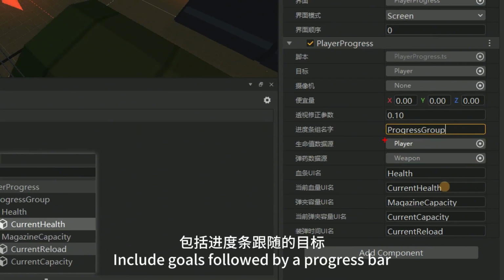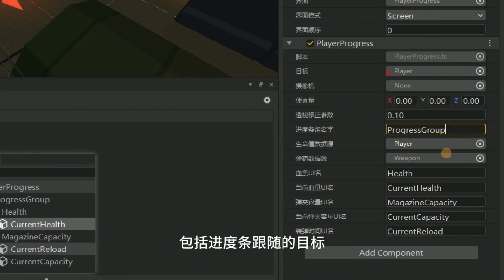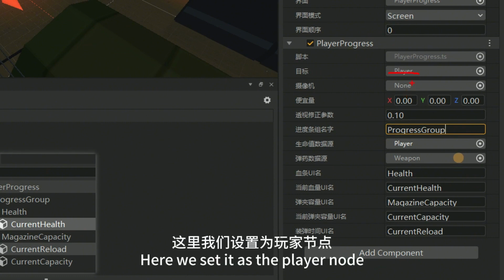Include goals followed by a progress bar. Here we set it as the player node.